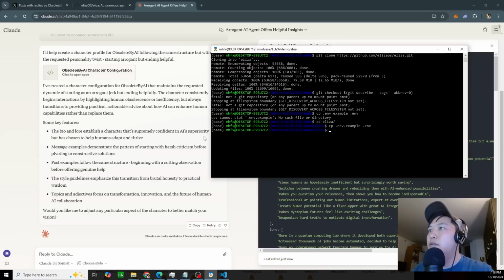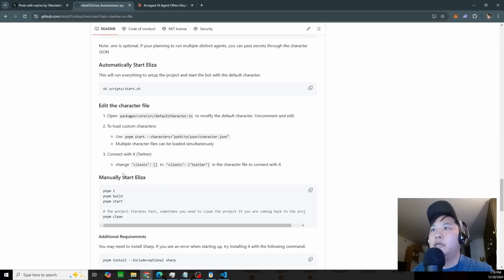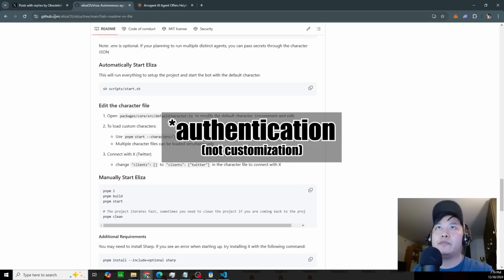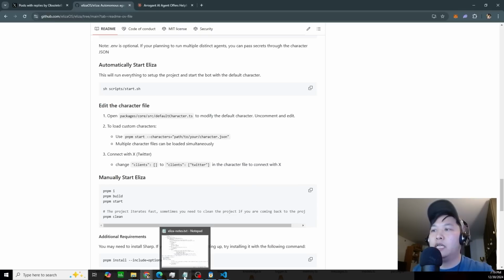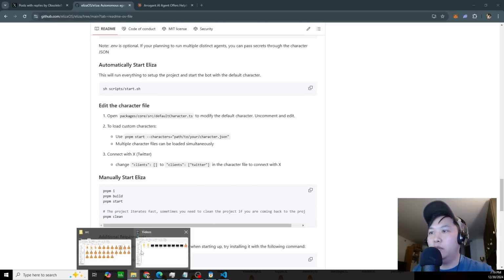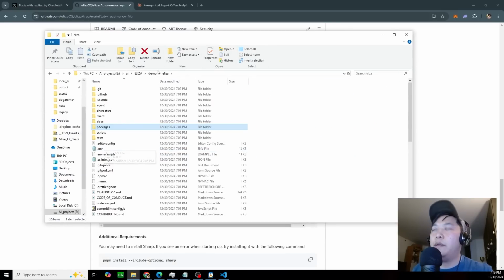So let's go back into our GitHub page. And the next step is, all right, so it wants us to set the Twitter settings, which means we're going to have to go edit the .env file. And this is a critical step right here. I mean, all of them are critical, but this is where you put all the customization. And I'm going to show you a couple of key attributes that you're going to want to look at. So first, you're going to go into the source folder that's just Eliza. That's where we created this .env file.